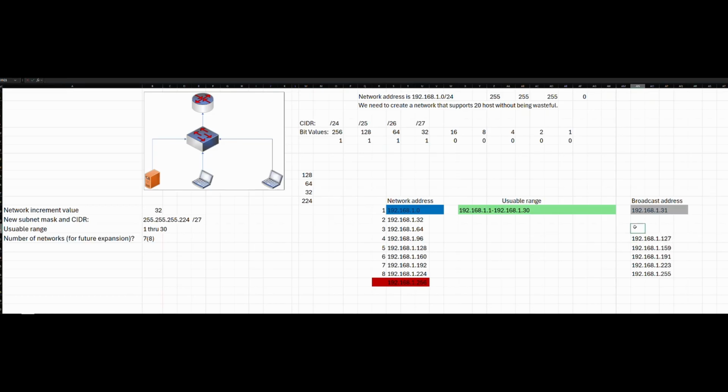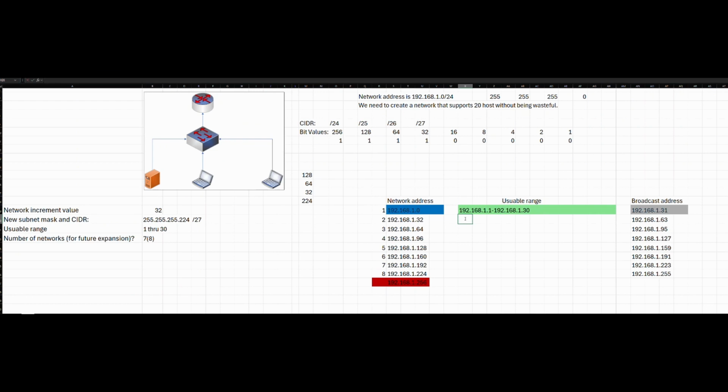The next one here is going to be 192.168.1.95. And then finally, this is going to be 192.168.1.63. Okay, perfect. So now that we have these in, we can find out the usable ranges, and that's very easy.